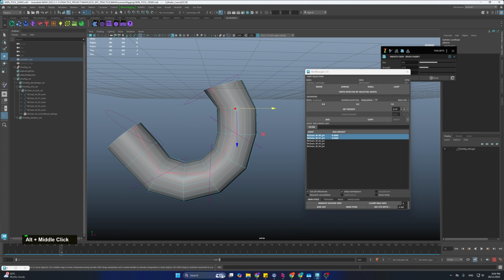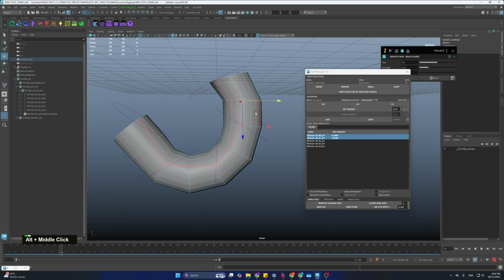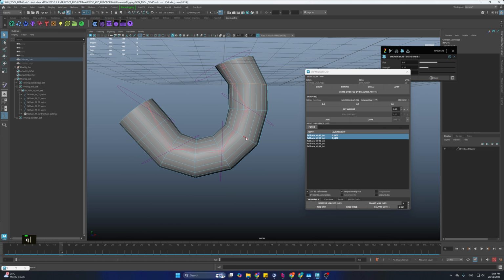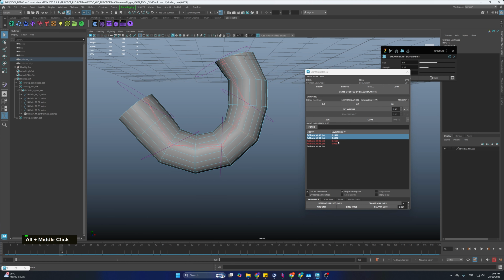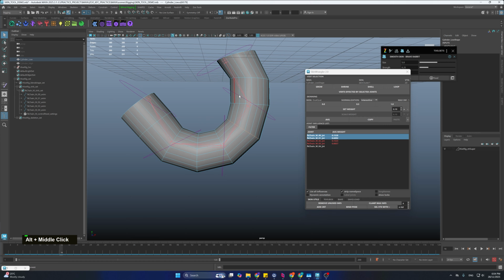For this one, I want to 50-50 the weight, so I just click 50-50. And then for the other one, you can repeat as well. You can see it's updated here. For this one, I think the joints should be 1 and 2. So for 0, I'll just zero it out, and 3 as well. So I'll just 50-50 this. And maybe it's too much. You can see the set weight here.